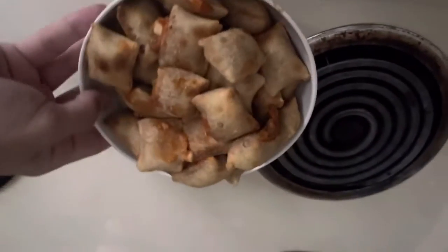Gonna eat some pizza rolls. Oh yeah, this looks like a bowl of, what does this look like? Like the Cinnamon Toast Crunches, you know? You know those cereals? Yeah. They look like that. Except they're all hot. And it will definitely burn the top of your mouth. Okay. Woo-hoo! Oh god. They're done. And they're done.